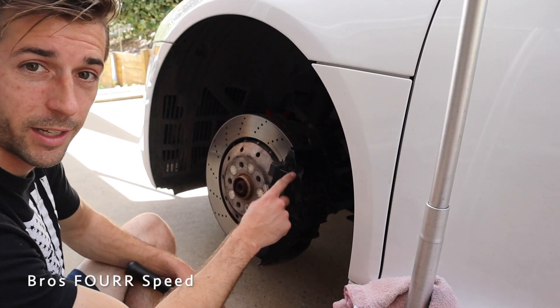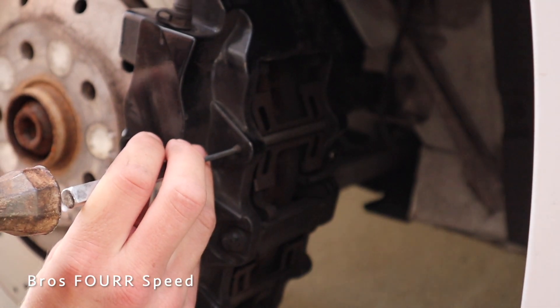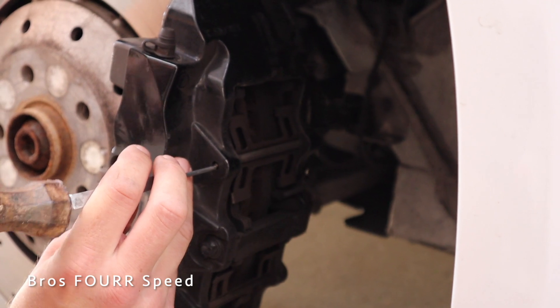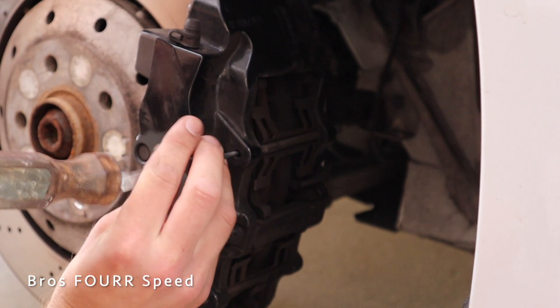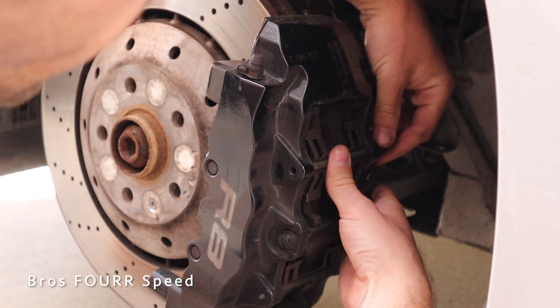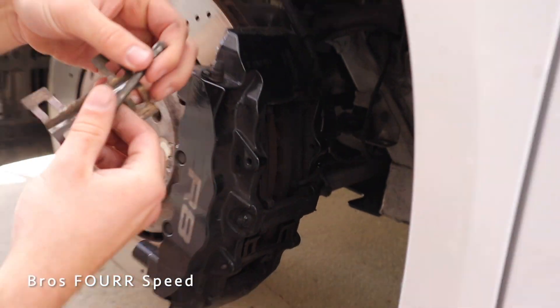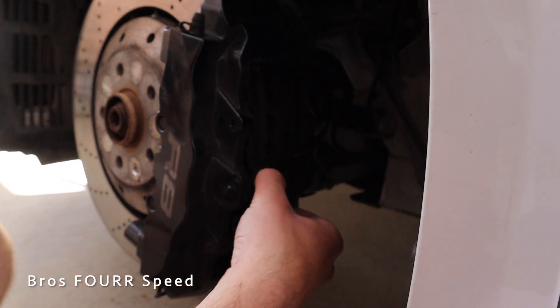Before we start cleaning my massive eight-piston brake caliper, I need to disassemble it — we're going to be removing the brake pads. With this punch I can remove the upper pin, and there's a spring just behind it. It's going to be very similar on any caliper, just the assembly might be a little different. I can pull that out — that is the upper one — and there's one on the lower section too.